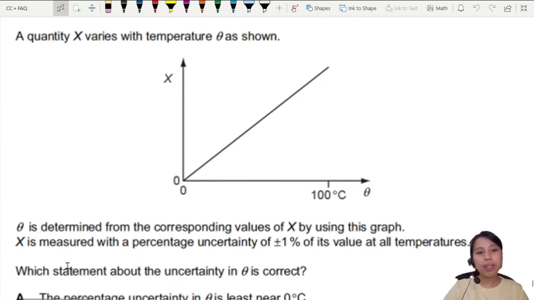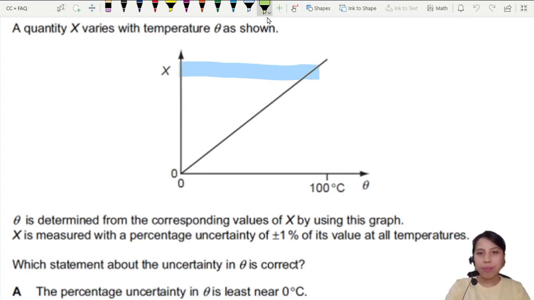From a linear graph, x is measured with a percentage uncertainty of one percent. So whatever these values are, maybe it's a range of values. I use this thick highlighter to represent the possible values you can have. And from the uncertainty, I can say, all right, I got a spread of values now.